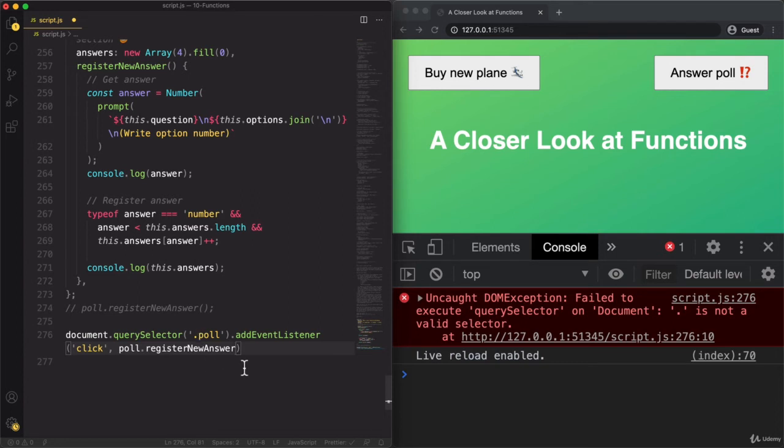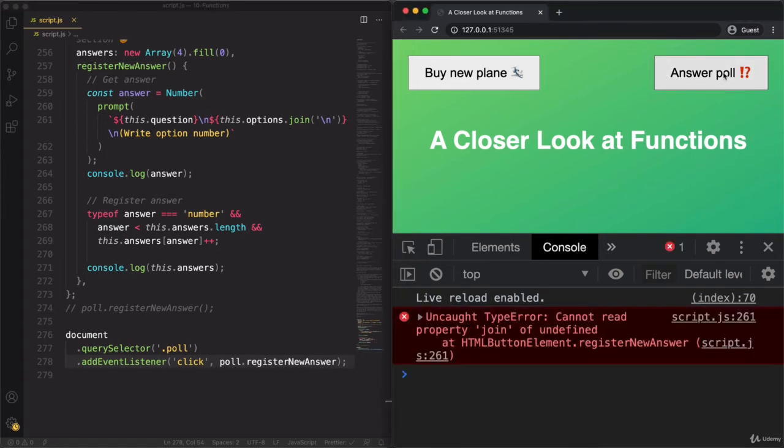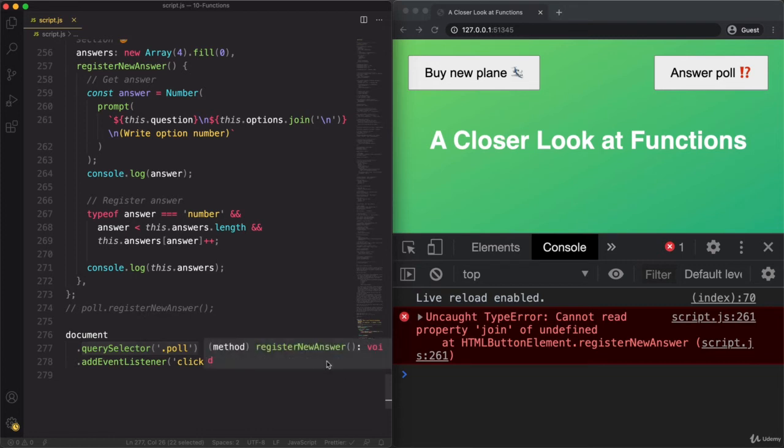All right. Now, do you think that this will work like this? And let's give it a save actually. And there is an error, and that's because we're trying to read property join of undefined right here. And so the problem here is, as you might have guessed, because we talked about this before, that the this keyword right now points to this element. So to this poll button here. And so again, that is because in an event handler function, such as this one here, the this keyword will always point to the element to which it is attached. And so right now, that is this button.